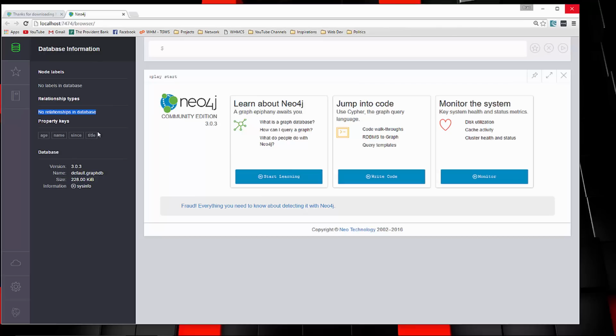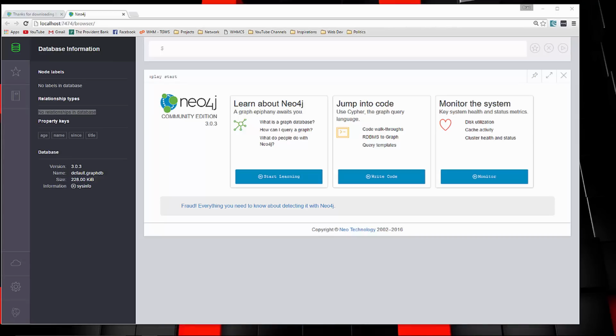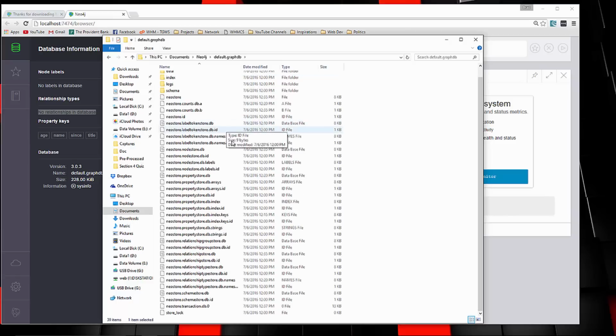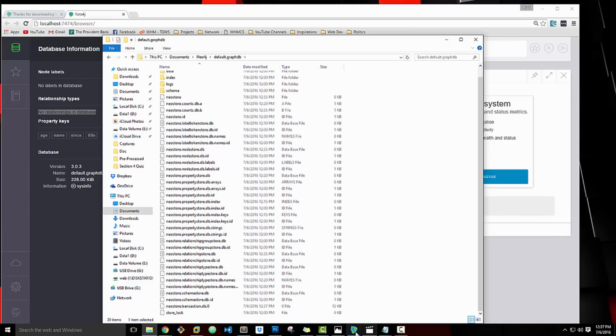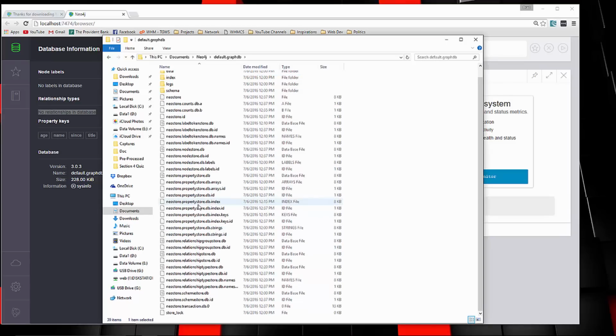Now, let's say you want a brand new database. What you could do is go to your database file, which is by default in Documents, Neo4j, and then default GraphDB. Now what we can do is just delete. Actually, we have to stop the server first. Then we can just delete everything in here.